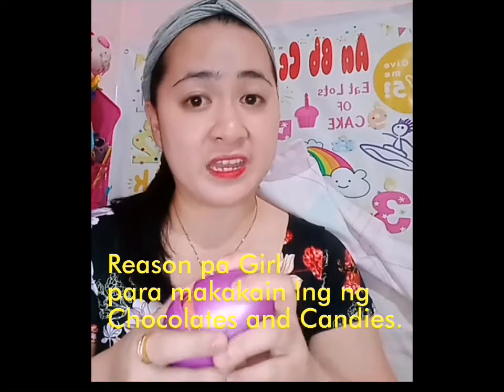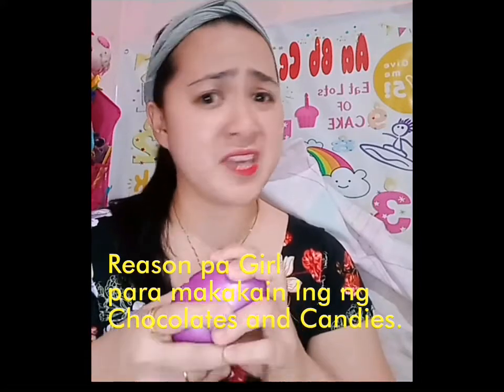I just put anything inside the egg. Sometimes I put some real candies, some real chocolates, any brand. They would really love it. Every time they pick an egg, they're really excited about what they're going to get. These are just some simple rewards that I have, and also the toys that I have.